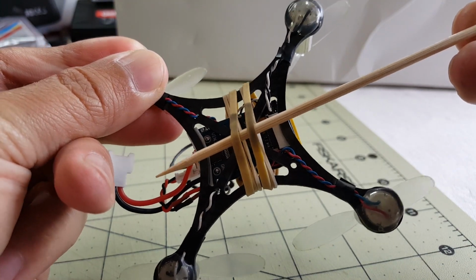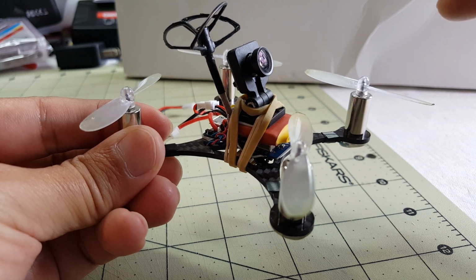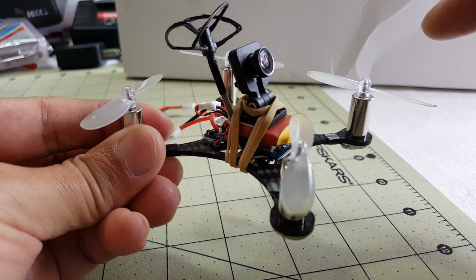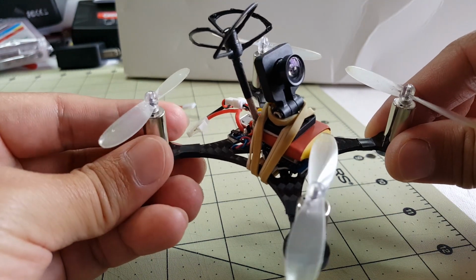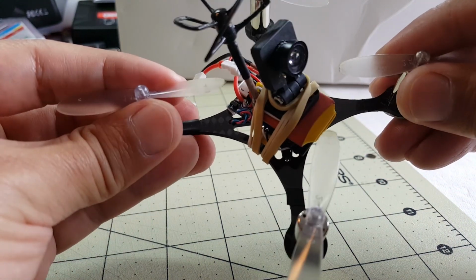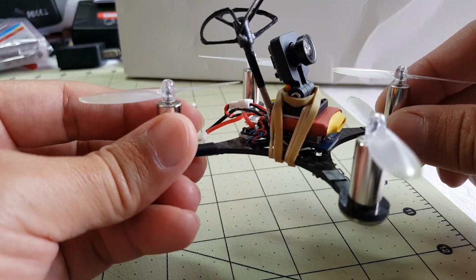That goes right there. Getting this tuned to fly properly was rather challenging, because the PIDs in Betaflight 2.71 are really low for this particular frame, and I think it has to do with the fact that the frame is very small. It's only 90 millimeters, so all the motors are very close together, and it's a little bit top heavy with the camera and the VTX antenna up there.